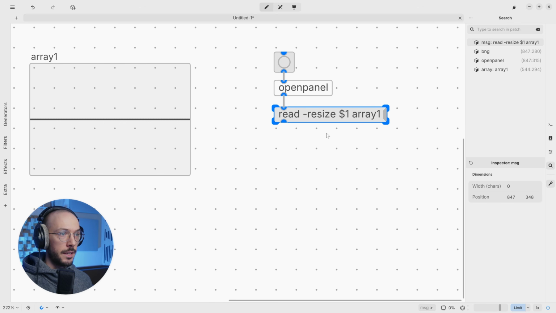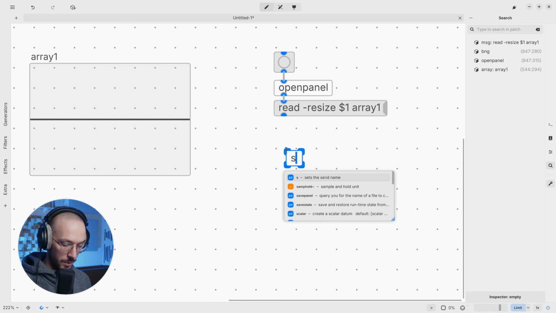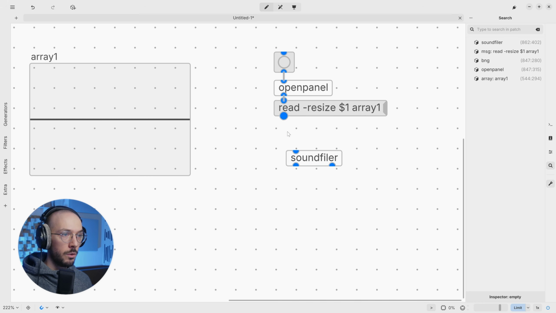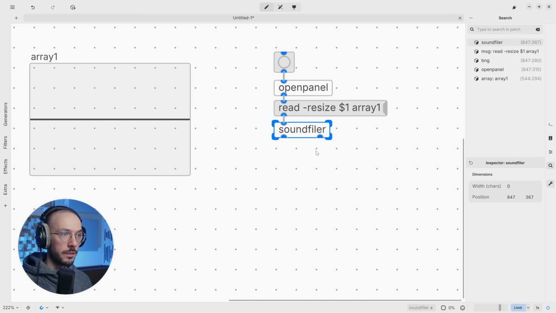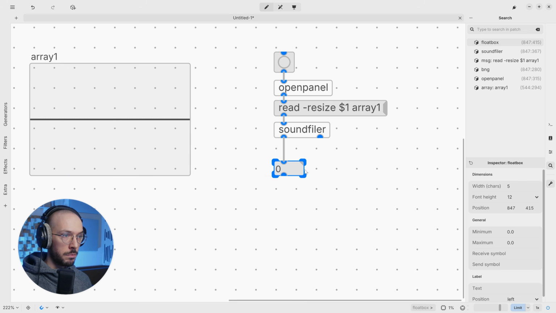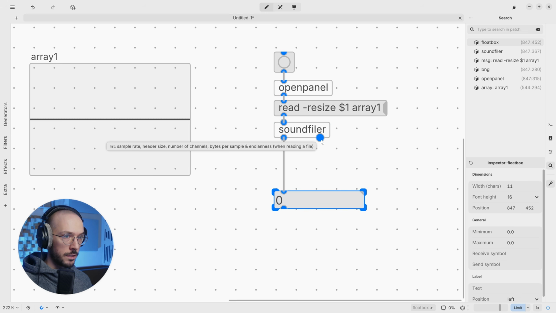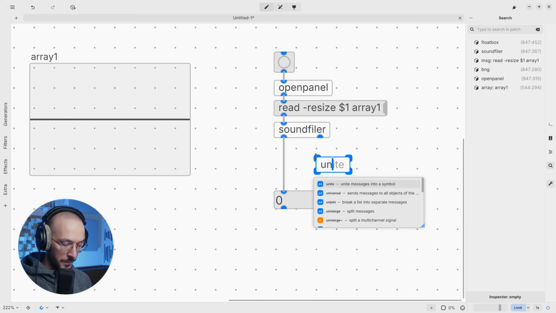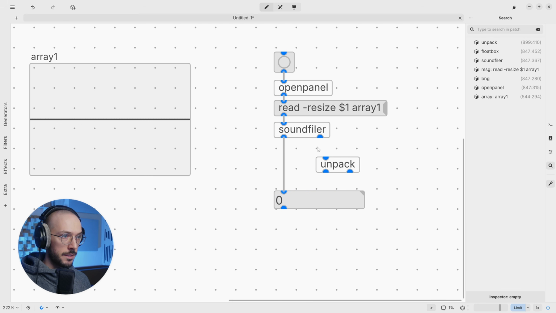Okay. And then we use soundfiler to actually write the audio file into the array. And out of these two outlets, we can retrieve the number of samples. And out of this one, which outputs a list, I want the first element that is the sample rate.